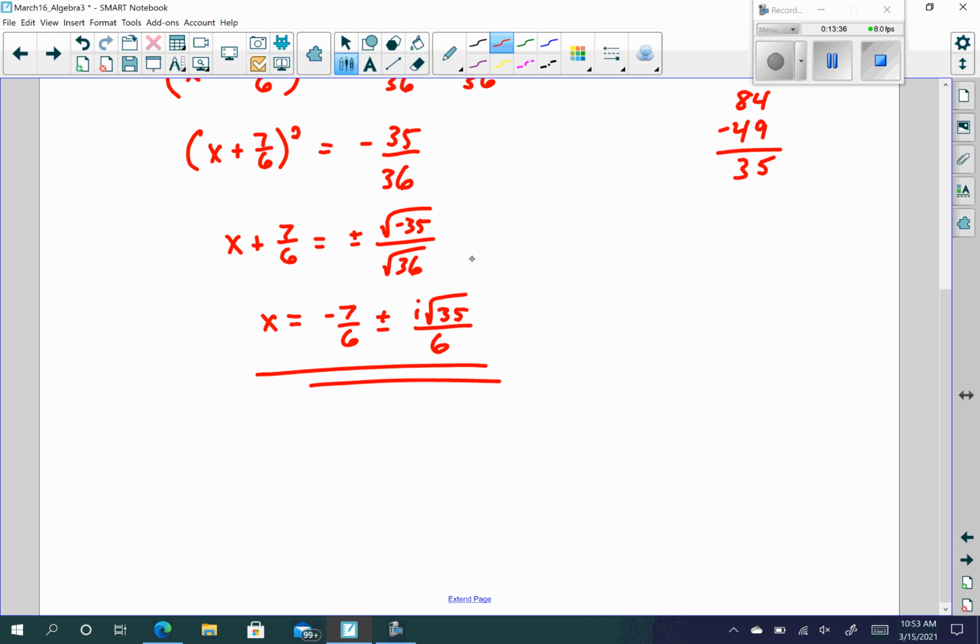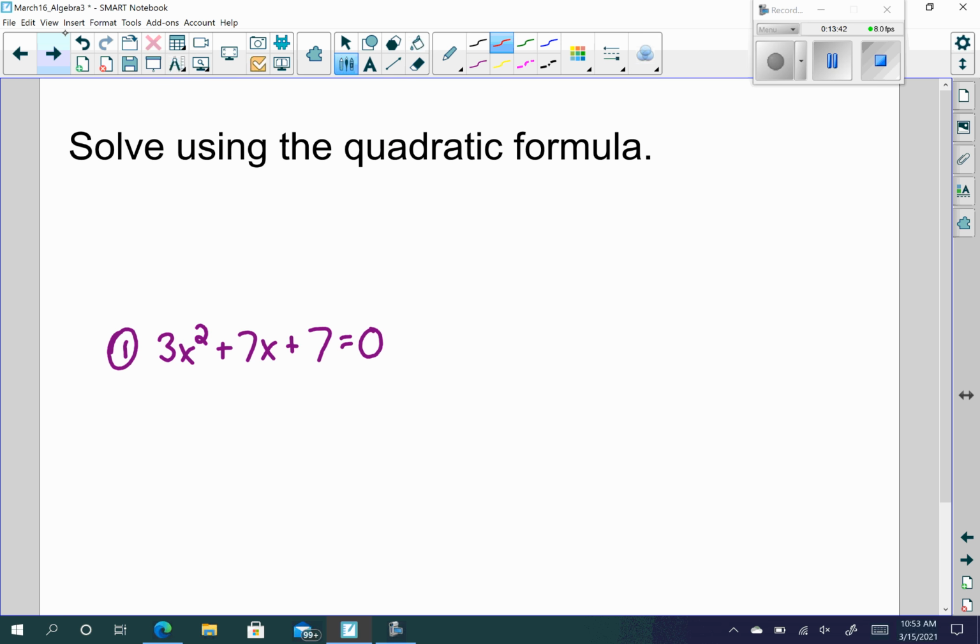All right, so as you saw throughout this problem, the fractions we had to work with weren't the nicest. So we're going to do the same problem again, but now we're going to use the quadratic formula. The quadratic formula, again, it works out every single time. You don't have to worry about completing the square. It comes from completing the square. So it's like they rearranged the formula, ax squared plus bx plus c. Somebody already completed the square here and solved for x to give us the quadratic formula.